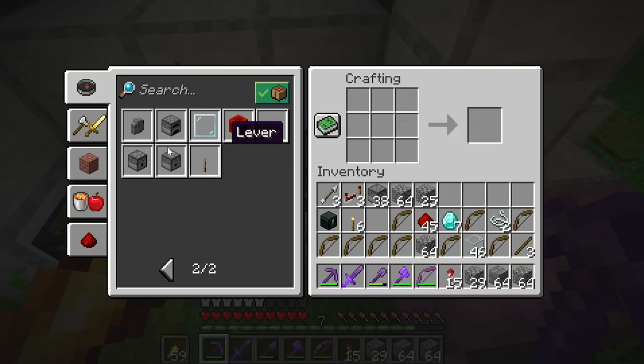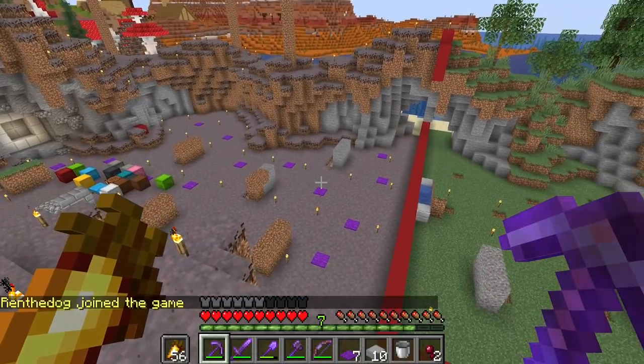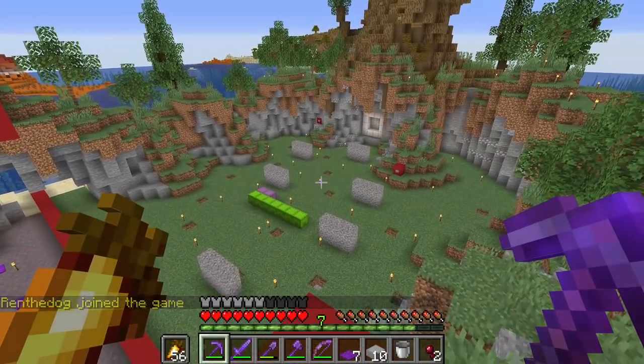I hate crafting dispensers with a passion. I would pay someone real life money to craft my dispensers for me. Color coordinated carpets are going in place. And that should be everything done for this side of the TNT explosions. We're going to get onto this side in a little bit.